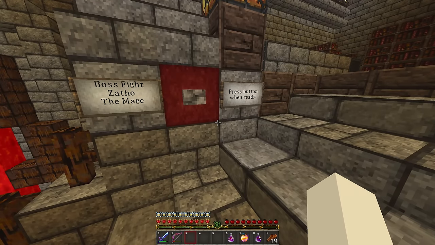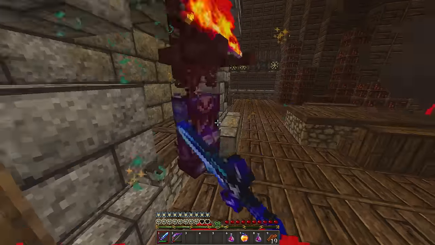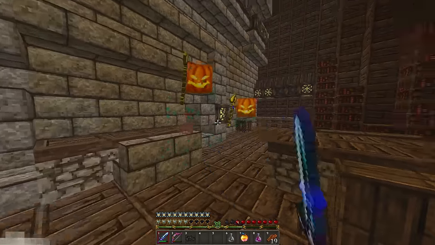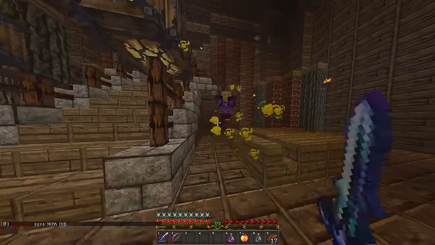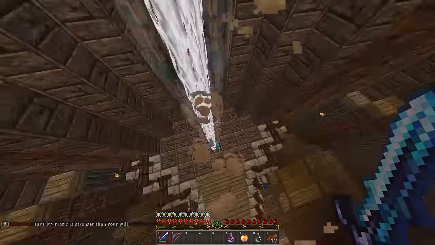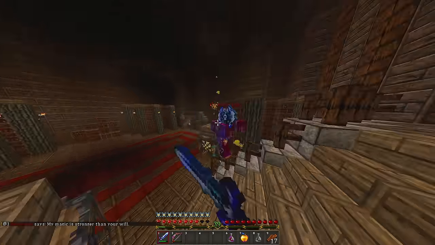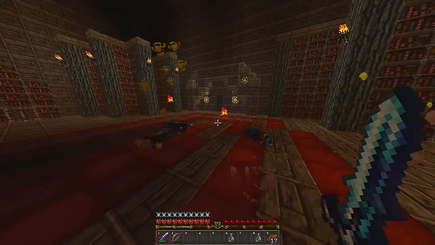Oh, here's Zatho the Mage. Are you Zatho the Mage? If so, I'm not very impressed, Zatho the Mage. Yes, I got him. Let's fight Herobrine. Let's do this. Okay, Herobrine. About to get wombo combo Herobrine. Wait, what? What the heck is this? What the heck was that? Die, Herobrine. You're gonna get comboed. You're getting comboed. Yes, I got him.